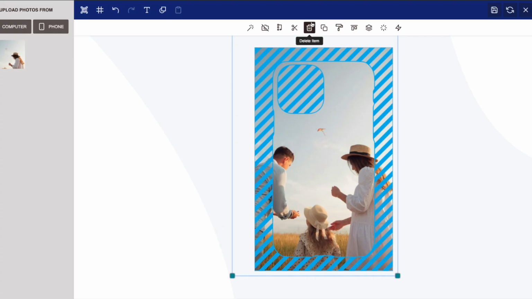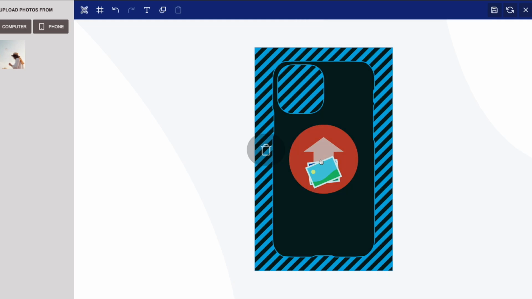If you don't like how that photo looks, and you want to use another one, just hit the delete trash can button, and then go through the phone and scan it, and you can bring in another photo. You also have the option to bring in multiple photos at once, just to make life easier, and you can swap them out. If you don't like that photo, you can just hit the delete button.